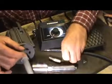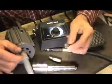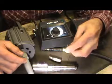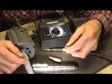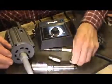You've got your little Allen wrench, and you've got 9 collets here that hold your standard tools. You've got 3 of them with 3/16, 3 of them with 1/4 inch, and 3 of them with 5/16 openings in them. So I've just got 1 of them out here.